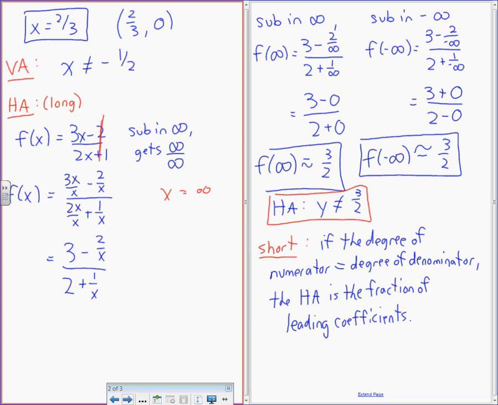So then all that's going to matter is this, and these x's cancel, we get 3 over 2. That's another way of looking at it, but it's the same thing. You see me saying that, right? It's like 3 times a big amount plus 1 is all the same as 3 times a big amount.